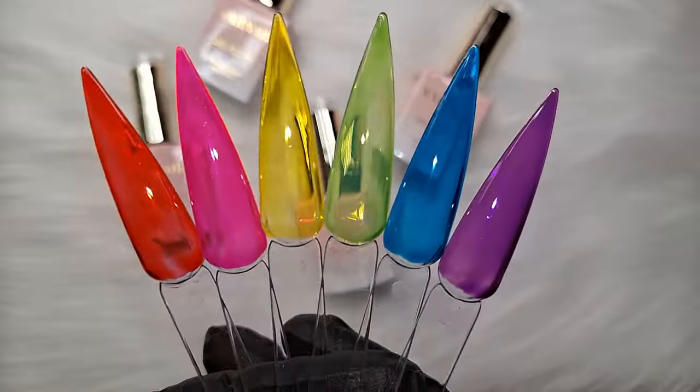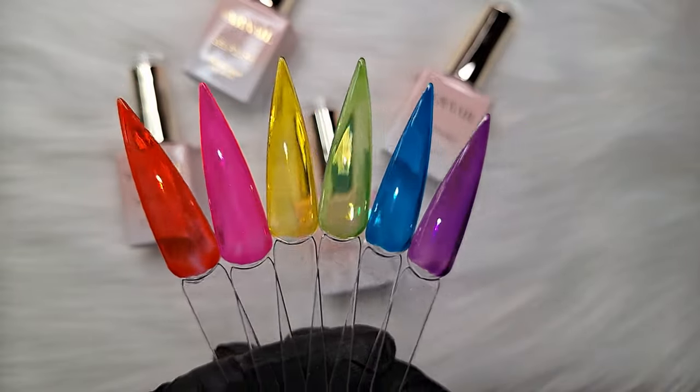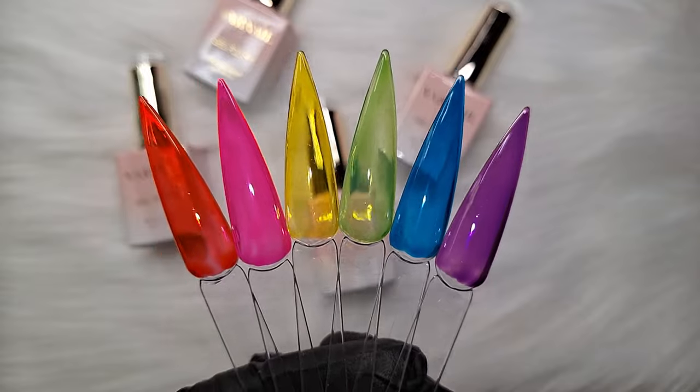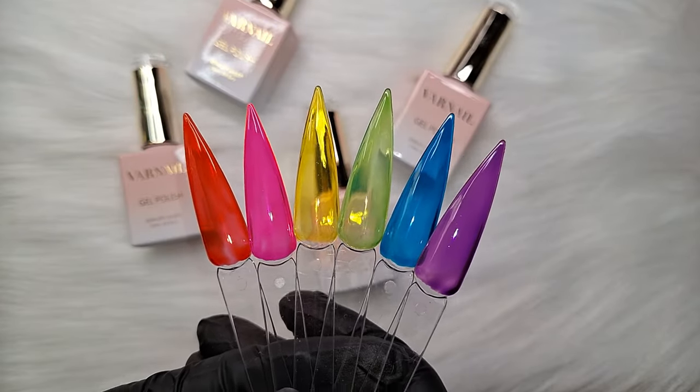Oh my gosh, y'all. Look at these freaking colors. Look at them. Oh my god, they are beautiful. Absolutely stunning jellies. Okay? Stunning. So excited to do this nail for you guys. Let's freaking do this. Woo!